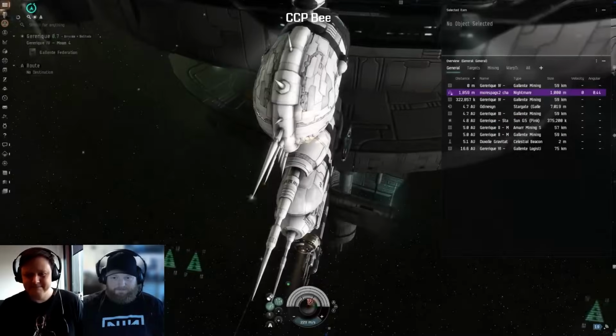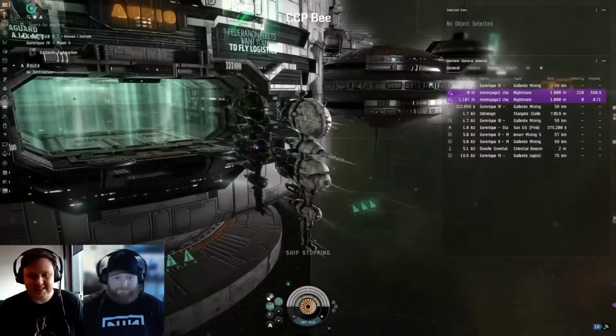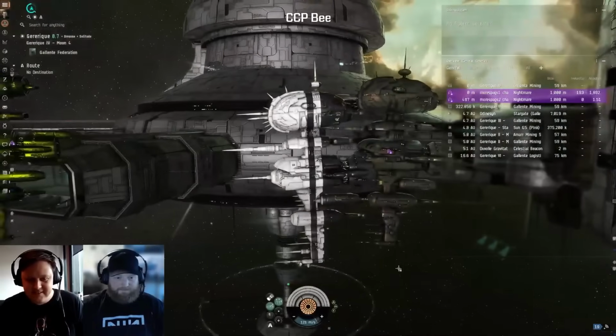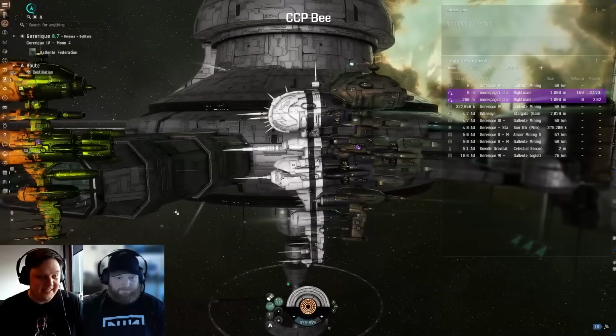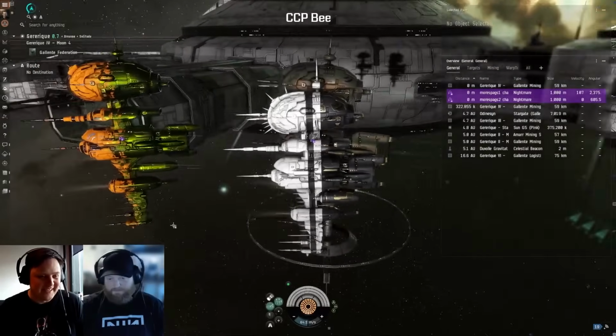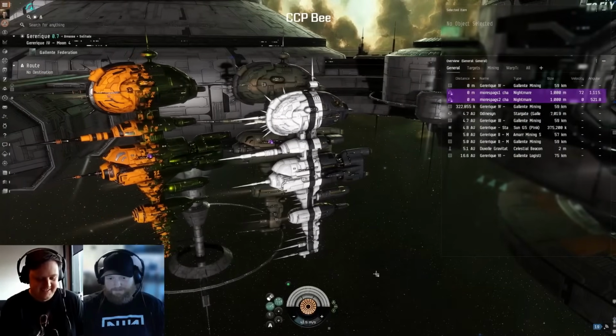So I'm undocking without having it activated. I'm gonna activate it in space to see how it looks. Nice. I believe you are right here. Whoa, we got a really crazy orange and green pumpkin-y looking one. That's almost awesome. It looks like a Bengali tiger pattern on the front or something.